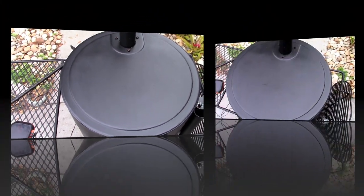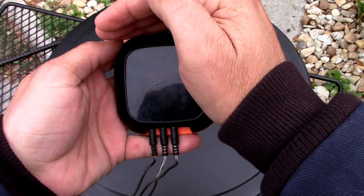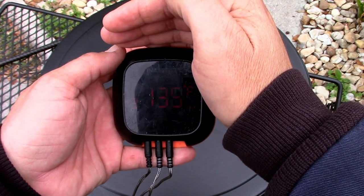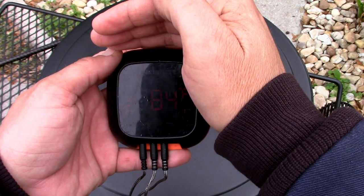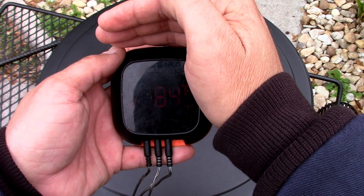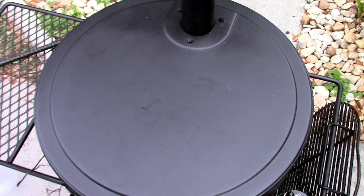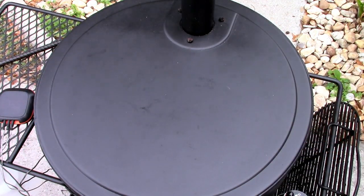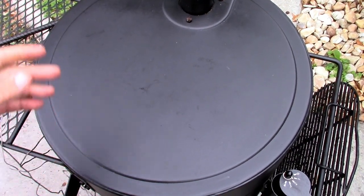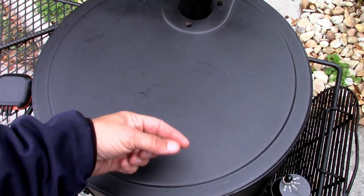Now the fun begins. All right, y'all, so it's been 1 hour and just kind of an update, if you can see this or not, the inside of the grill is at 279. It's been bouncing around between 250 and 270. It's a little high right now, but I just lowered it, so it's at 277. The flat is at 135 and the point is at 84 degrees. But I expect those temperatures to tighten up, and right now I'm going to spritz. Unlike my other brisket videos, I'm not gonna spritz every hour. You guys get it. At the end, I'll show you what the consistency of the Bronco did.